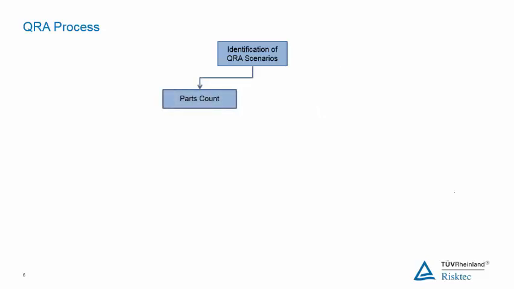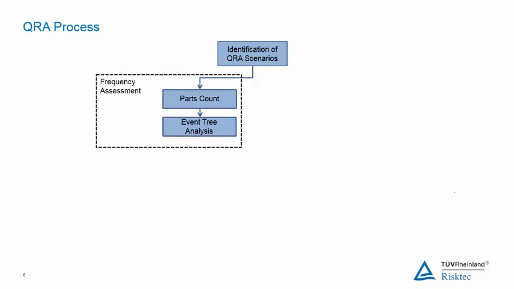The next stage of the analysis is to determine the frequencies of the identified releases. This will usually begin with a parts count of the equipment in the section — each item of equipment has an estimated leak frequency based on historical data. These are summed to determine the release frequency for each of the identified sections. Event tree analysis is then usually used to determine the frequency of a specific event or outcome, such as a jet fire or explosion. These aspects of the QRA process make up the frequency assessment stage.